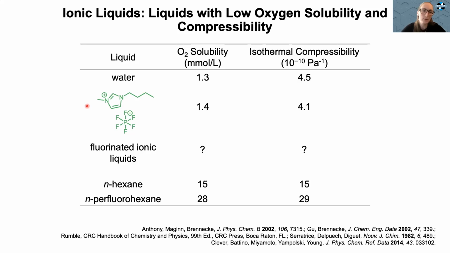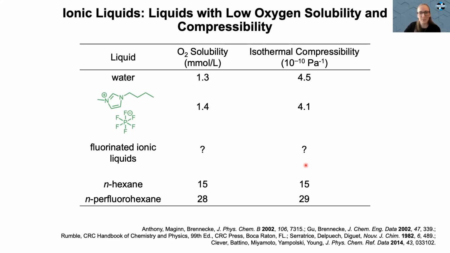And it turns out that typical ionic liquids have actually been studied before. Here, all I mean is that it's some kind of ionic liquid that's charged but doesn't have a high degree of perfluorination. And this is a classic example shown here. As it turns out, this liquid is actually very similar to water in terms of both its solubility and its compressibility. So what this broad work that I'm going to tell you about aimed to do was try to study this row in my table, the fluorinated ionic liquids. How high will their solubilities be, and will that be matched by their compressibility?